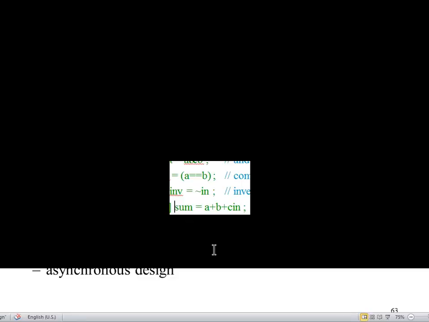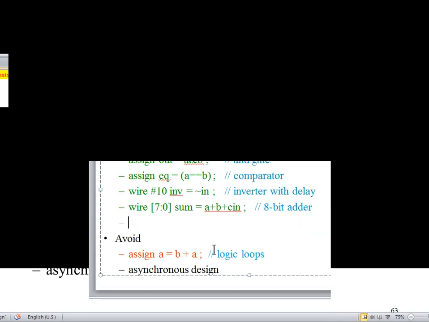So typically speaking, in such cases, we have to do it like this.